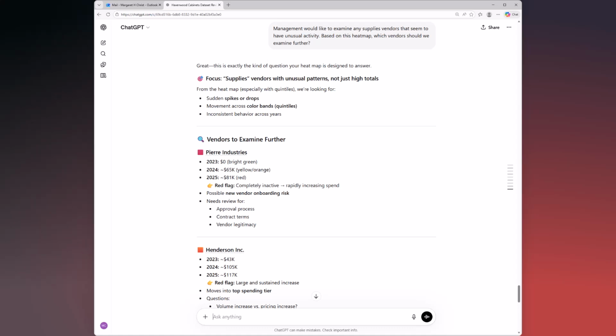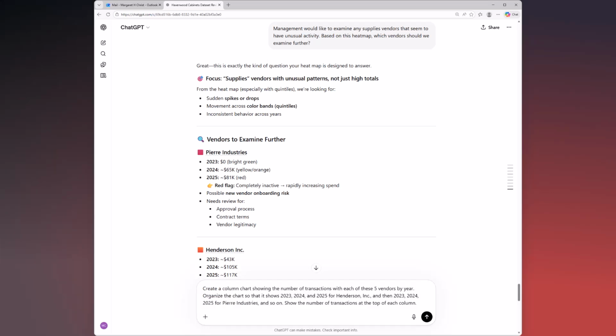So you can look through the results that your AI provides. It's also possible that your AI may just give you criteria to use to examine the data yourself. If so, you might need to specify and require it to generate vendors for your examination.